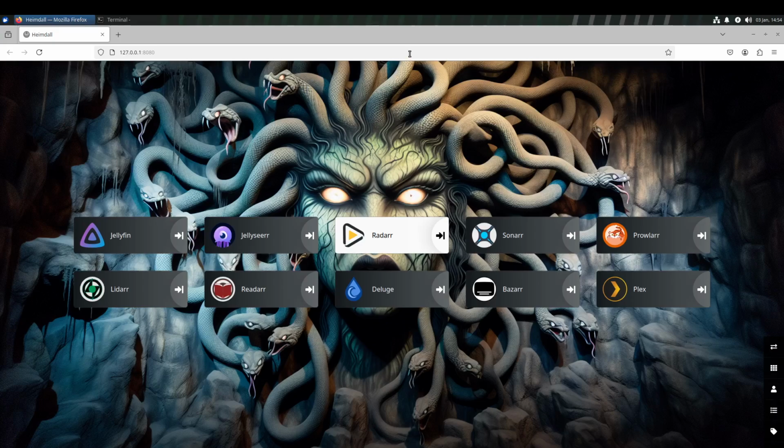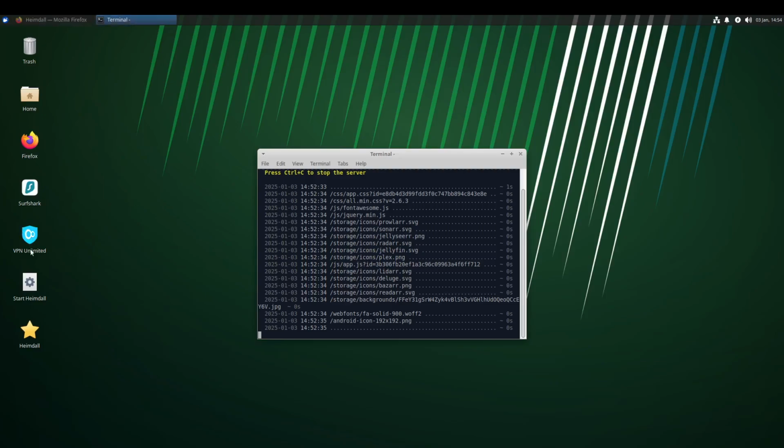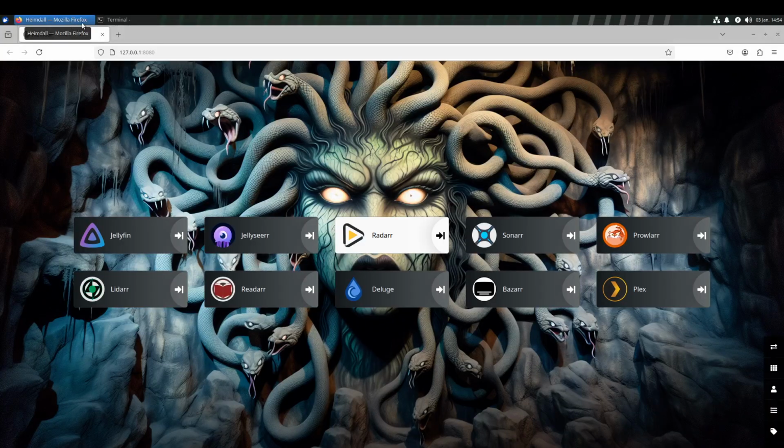So essentially, everything in here is basically just a web interface, and the software I actually used is called Heimdall, if I'm pronouncing that right. The only reason I'm really using it is because everything is set up so that I don't want to use anything that has anything to do with Docker. And so basically this is completely free of Docker based installation, because I just don't think I need to have Docker.